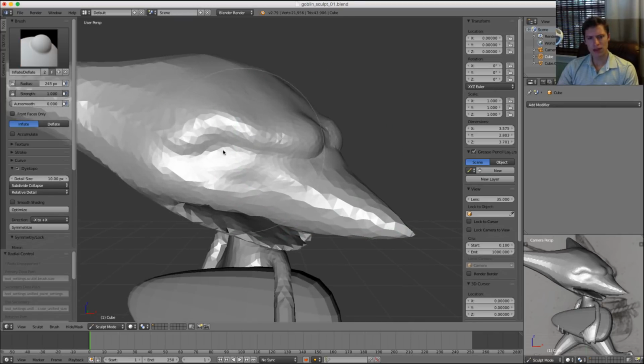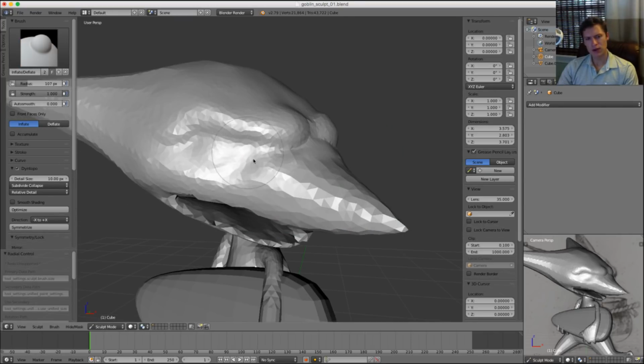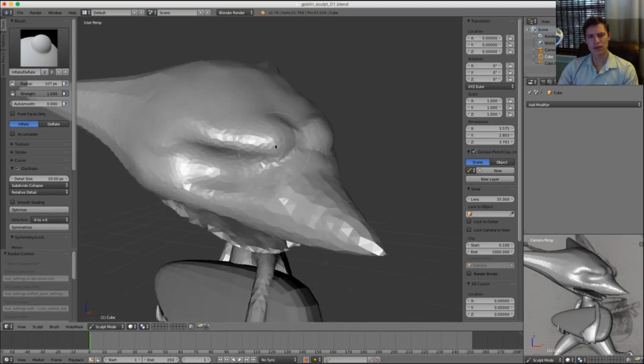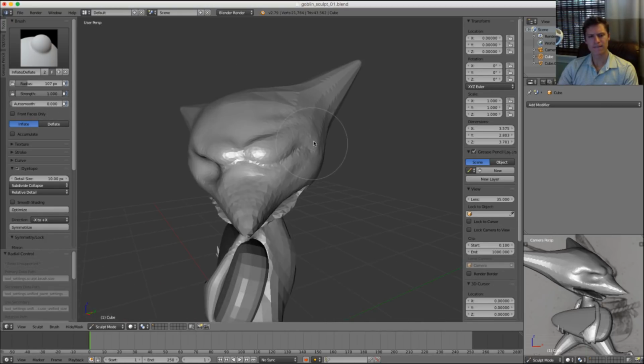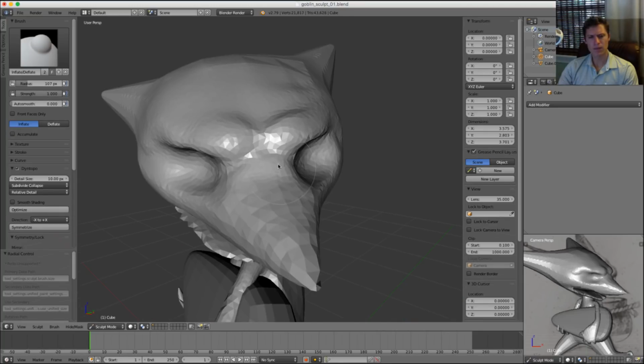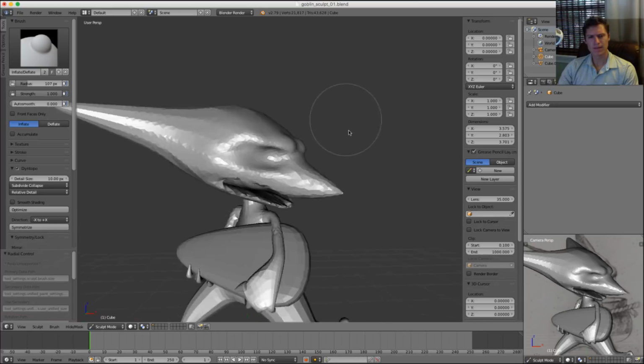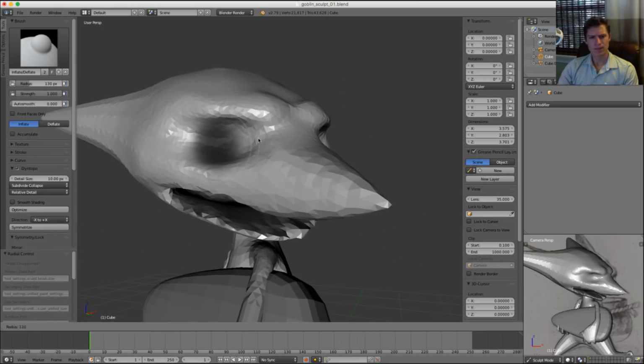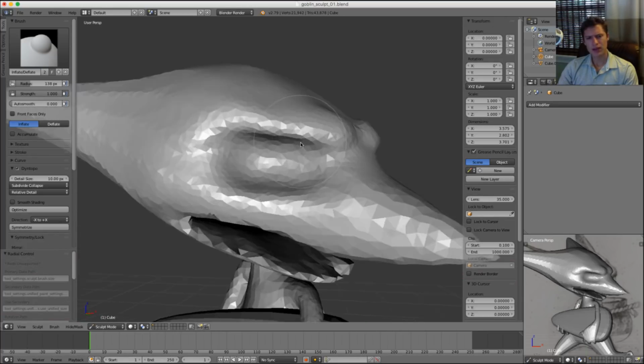But we can use the inflate brush to rough out an ocular cavity, and that can give us the impression of where the eye is going to be. But that is kind of ugly.